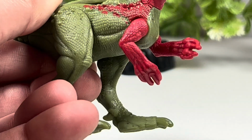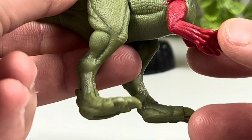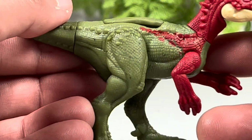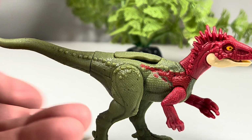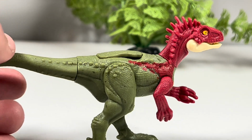And then going down to the arms. Arms are cast in that red plastic. The hand claws are not painted in. You can see it has 4 digits because it's a very, very primitive dinosaur. And let's take a moment and appreciate Mattel for giving us some nice Triassic dinosaurs. A lot of companies just skip all Jurassic and Cretaceous stuff. So it's nice to get some Triassic dinosaurs.